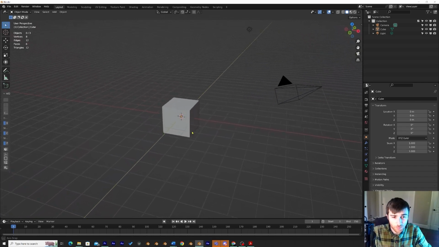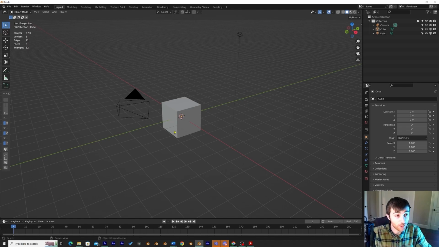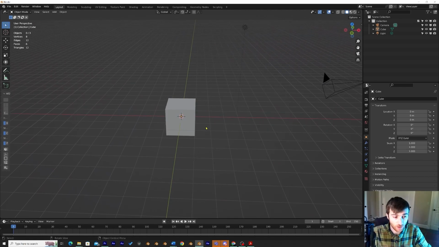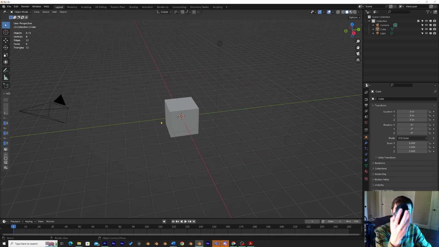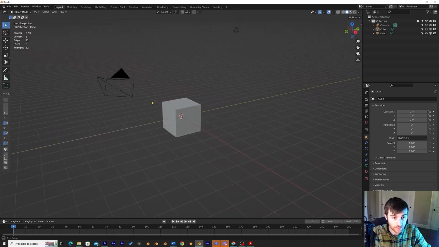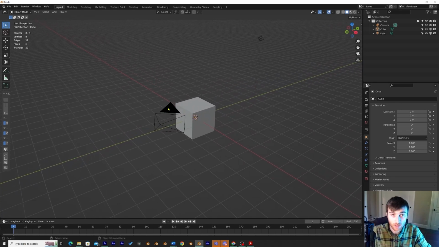Okay, welcome to Blender, your first tutorial. So a little bit of a tour around Blender. First off, welcome. This is a 3D software. I am holding the middle click mouse. So the middle click, that's clicking the scroll wheel. The first thing you're going to do when you walk into Blender, you might not know how to move around. Well, first off, middle click to orbit. If you hold shift and middle click at the same time, that's the click on the scroll wheel, that little scrolly wheel.